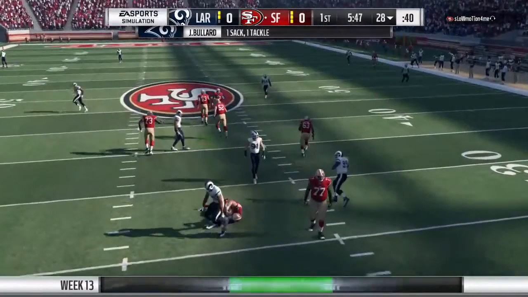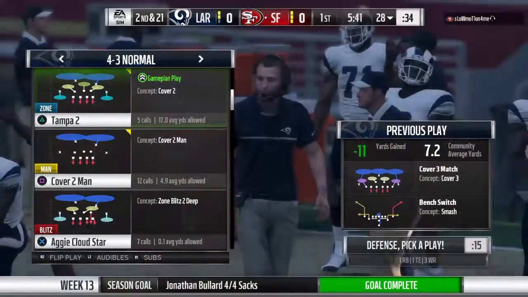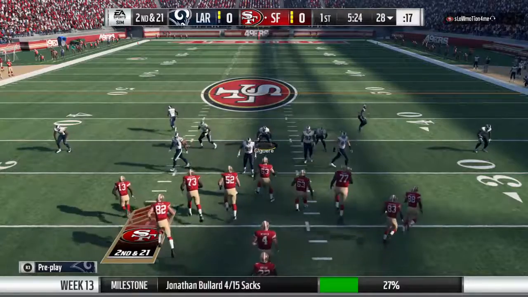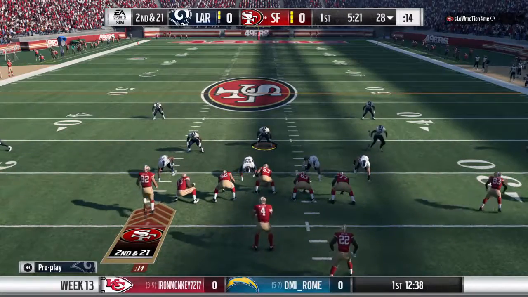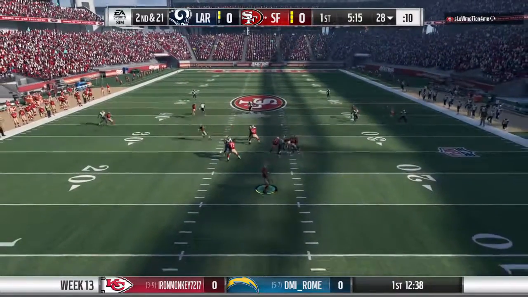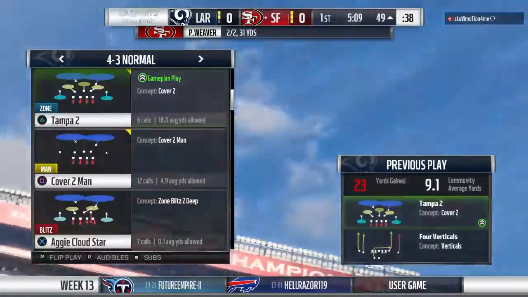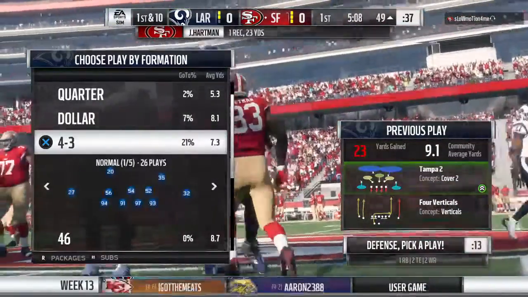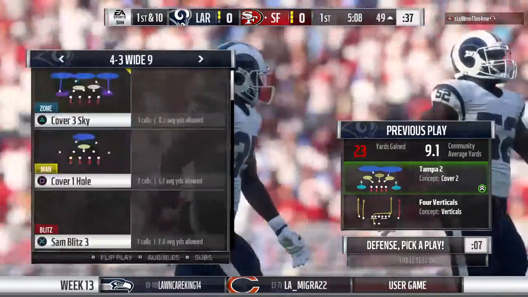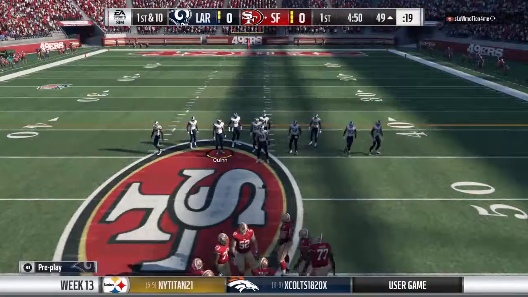And no escaping this time as he'll go down. They got him for a sack. Jonathan Bullard in there to bury him for a loss of 11. Looking to throw on second down. Weaver. Over the middle, complete. That's Hartman. And he'll be taken down, but not before he gets into enemy territory. 23 yards on the play. First down and 10 now for the offensive group.